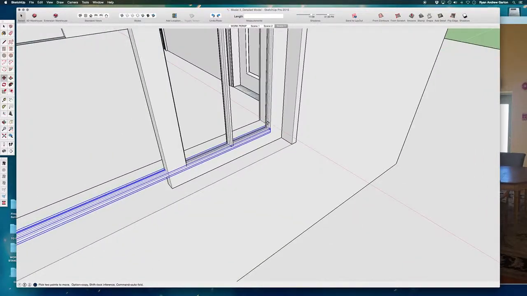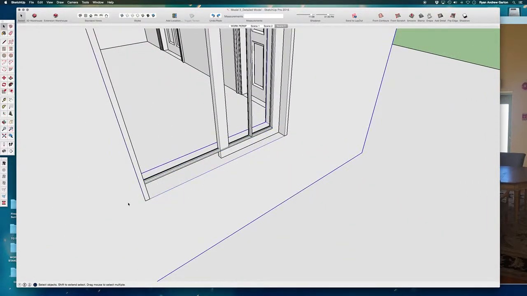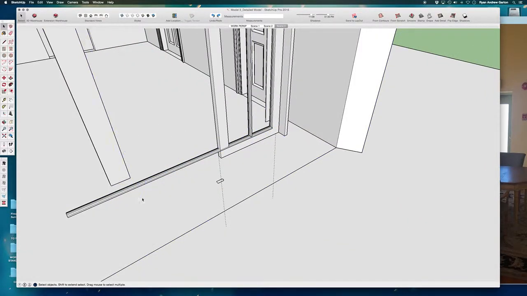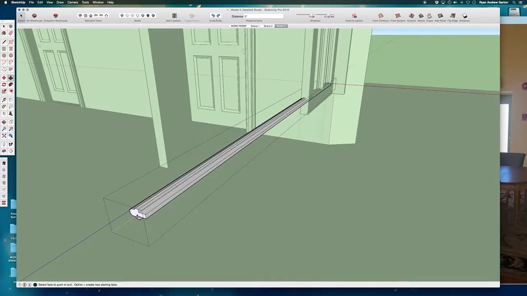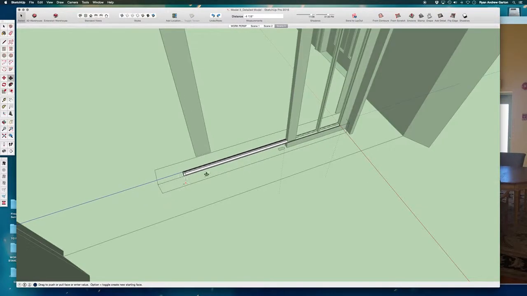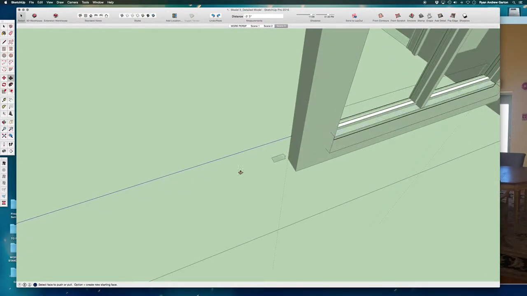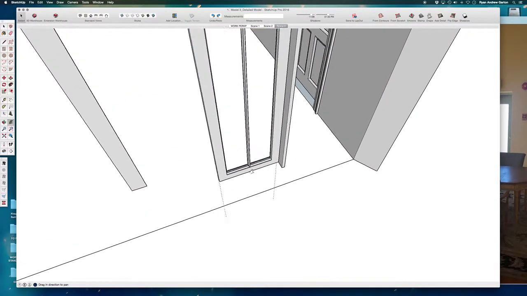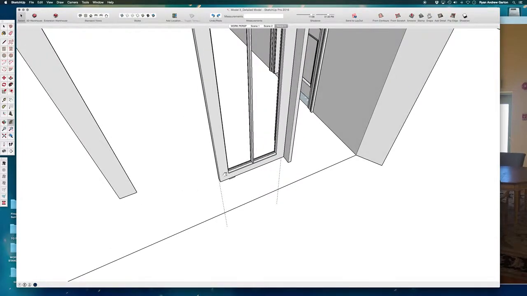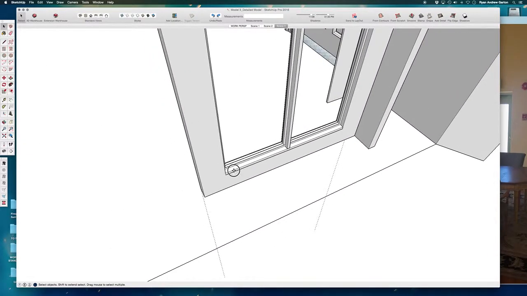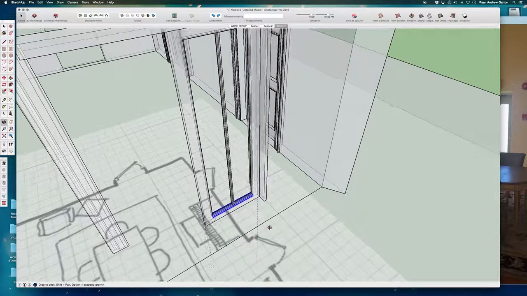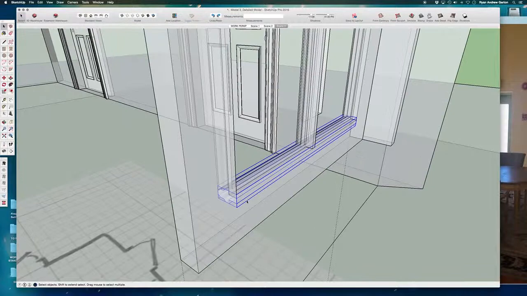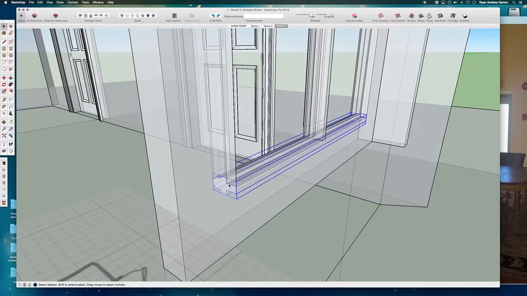Again, this is really, really detailed, and if you're scratching your head right now, I totally understand. I don't expect you to follow along and do this if you don't want to, but I do want to demonstrate this in case anybody does want to be able to build more detailed things like windows like this. So I just pulled it in until it hit that inner point. Let me hit my X-ray just for a second, so you can really see what's going on. See, that sash is sitting on the inside at the bottom, and we're going to ultimately delete this one.